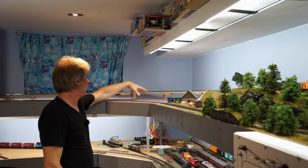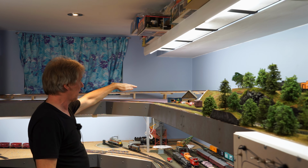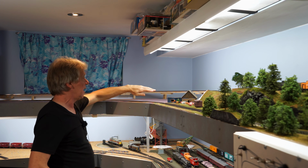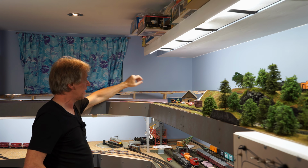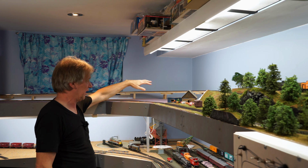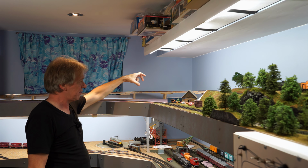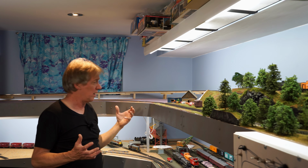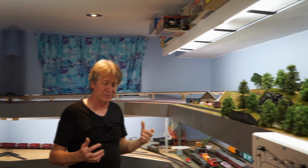And the idea is basically I'm going to build it up with some pink styrofoam up there. And then I'll use some plaster cloth and build a shell on top of that. I don't think I'm going to build a hillside like I did at the other end. This side, I'm going to make it a little flatter and probably put a little building up there or something. So we'll see how that turns out. But anyway, I'm going to record this on video and we'll see what happens.